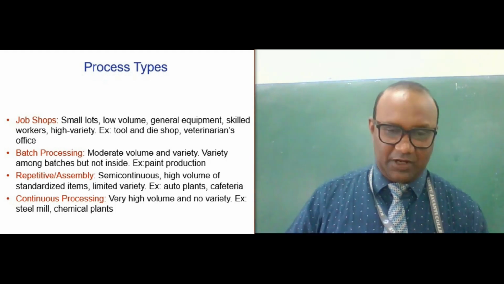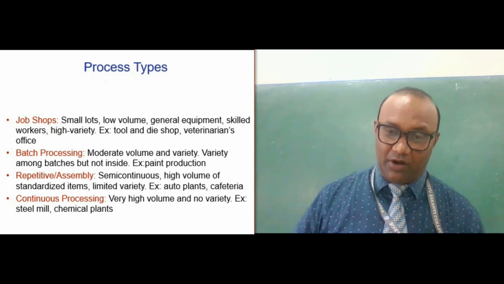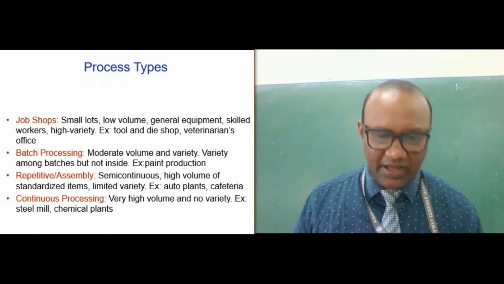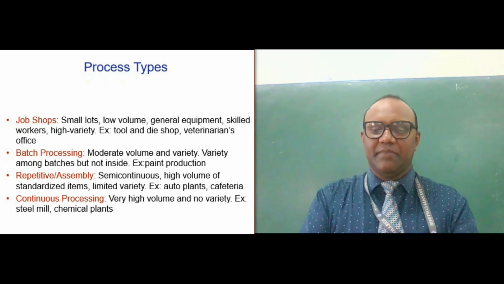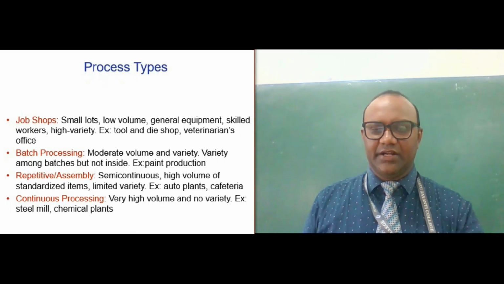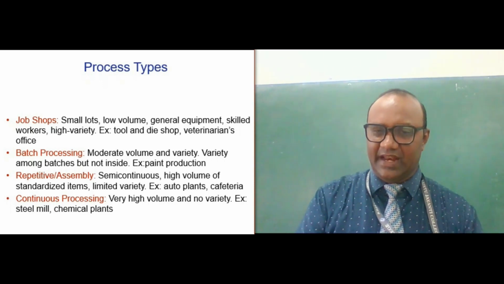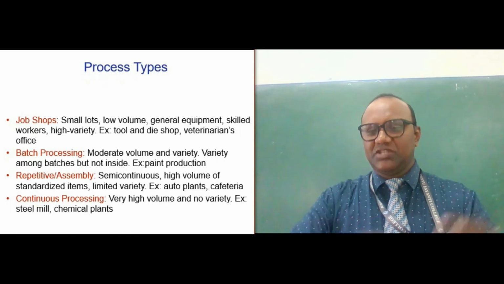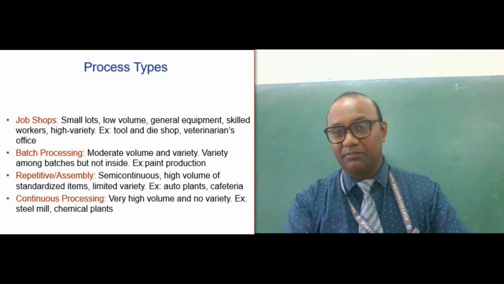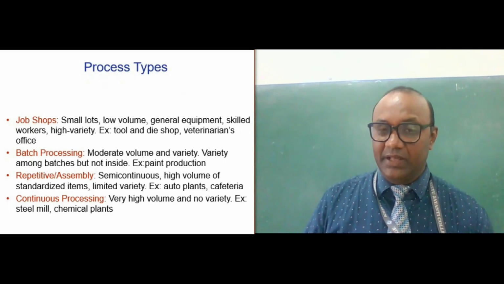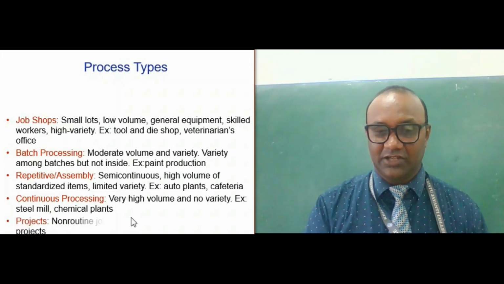Fifth would be a continuous processing where very high volume and absolutely no variety. Continuous processing is where from morning to evening you go ahead with the same kind of work, and the volume is going to be very high, and it's got very little variety. So there's very minimal change that you need to make in terms of changing the layout or maybe changing some of the specifications while you're making the product. So these are four broad options from where manufacturers will have to think about planning and deciding what would be the appropriate type of process that needs to be used to manufacture these goods.